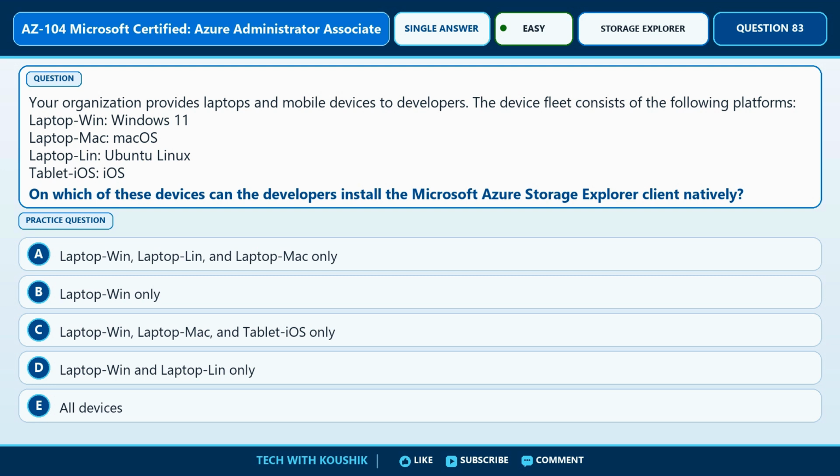On which of these devices can the developers install the Microsoft Azure Storage Explorer client natively? The options are: Option A, Laptop Win, Laptop Lin, and Laptop Mac only. Option B, Laptop Win only. Option C, Laptop Win, Laptop Mac, and Tablet iOS only. Option D, Laptop Win and Laptop Lin only. Option E, all devices.